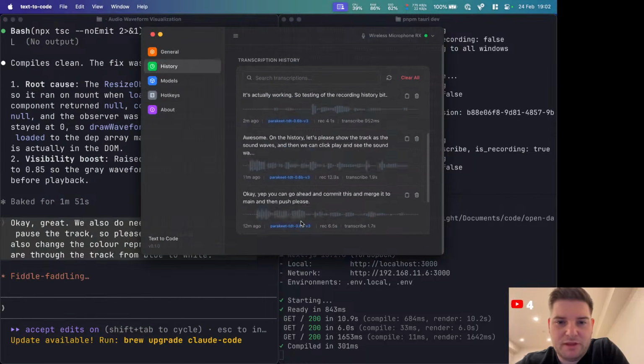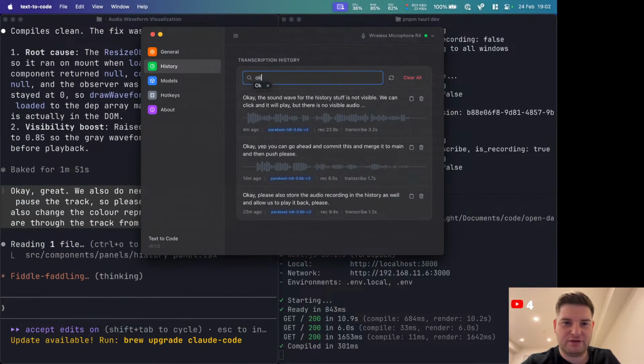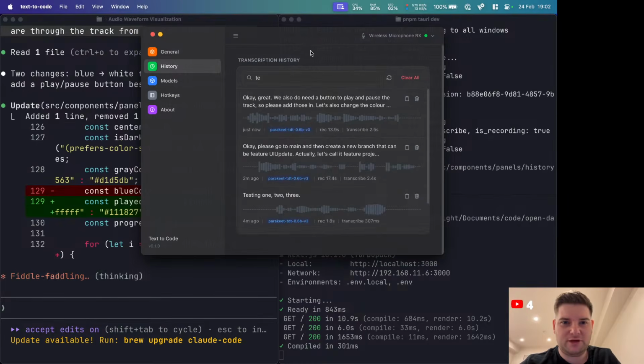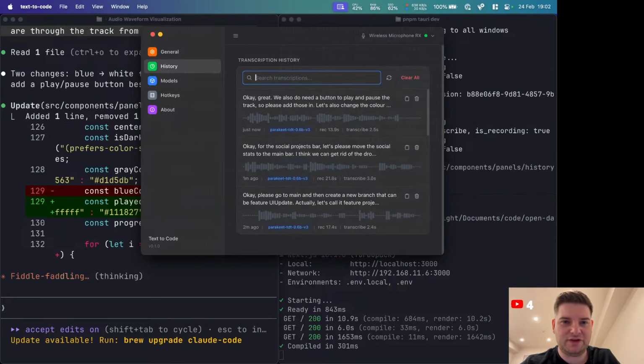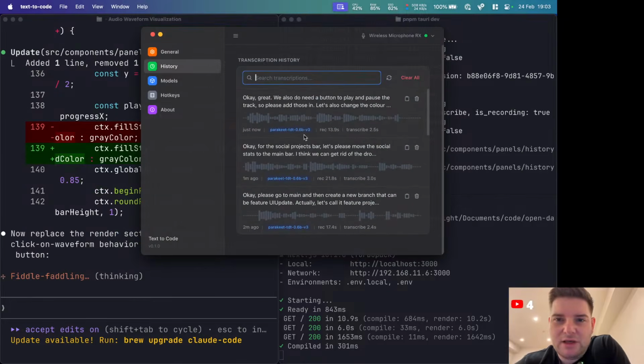Okay. So yeah, really cool. We've just been able to build this. I don't know how good the search is. Okay, seems to be pretty good. It's probably very basic, just searching the string. Yeah, pretty much has our use cases, which is great. Also got the model there, the recording. Yeah, pretty impressed with Claude.